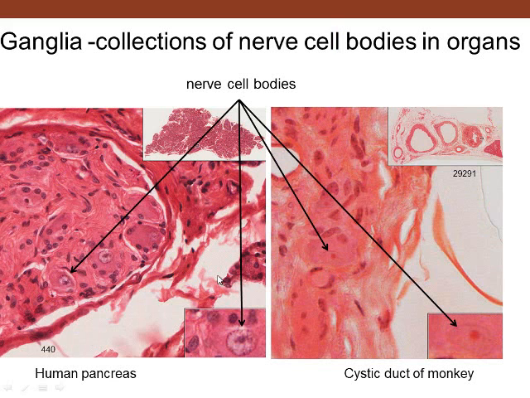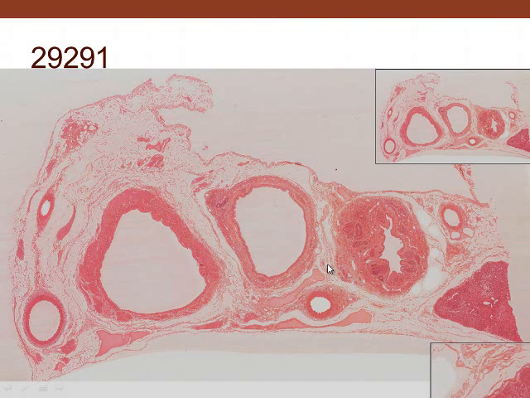And if we look at other tissue, this is in the pancreas, and this is in the cystic duct. You can see ganglion cells there. These are satellite cells in through there, and there's a ganglion cell, there's a nucleolus. And we take a look at that one. This is one that we don't have in a set, but we have here, this is the bile duct, common bile duct, this is the cystic duct, and this is the portal vein.